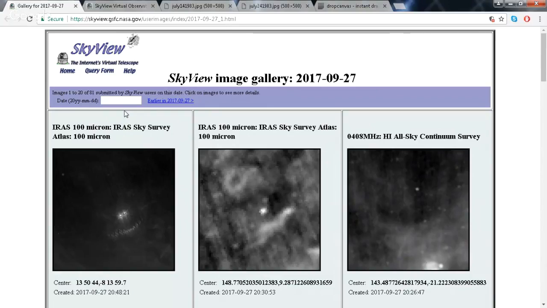Today is Thursday, September 28th, 2017, and this is a quick hangout with Astronomy Live, and we're discussing some images on this website called SkyView, which have been getting a little bit of interest lately. There are some interesting questions that have popped up about what's going on with these images, what they are, and when they were actually captured. Because as we can see here, some of these images have a created date of, for example, this one here, September 27th, 2017. So is this a current image?